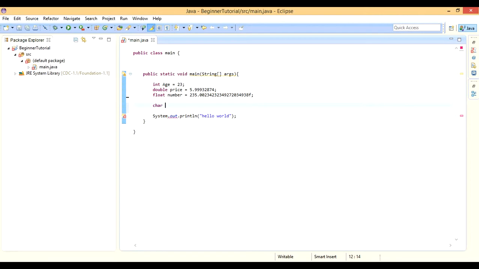A character can be a letter, and it's normally defined with a single quotation and the character in between. But a character does not have to be a letter. It could be a plus sign, it could be a number, it could be a symbol. Just about anything on your keyboard could be a character. And so it's pretty useful.